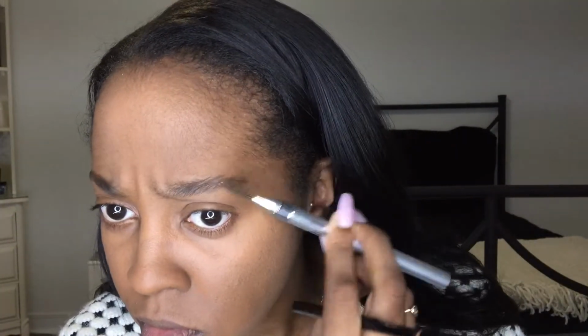So I just want to make sure everything is well blended. And I'm gonna do my brows now. I have a brow tutorial. I'm gonna link it down below like usual. It's the same routine that I did before, so the link will be down below if you guys want to see it. So I use my Anastasia brow waves in the color Ebony.